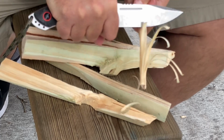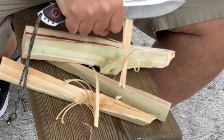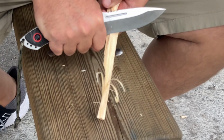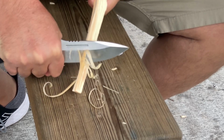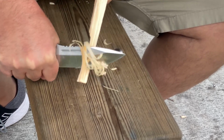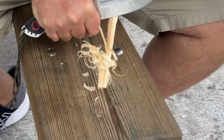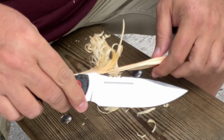And I mean, the whole blade is sharp. I'm going to see if I could just use the whole blade. Yeah. Okay. And just move this out of the way, troops. Not bad. I mean, after all that batoning, not bad at all.